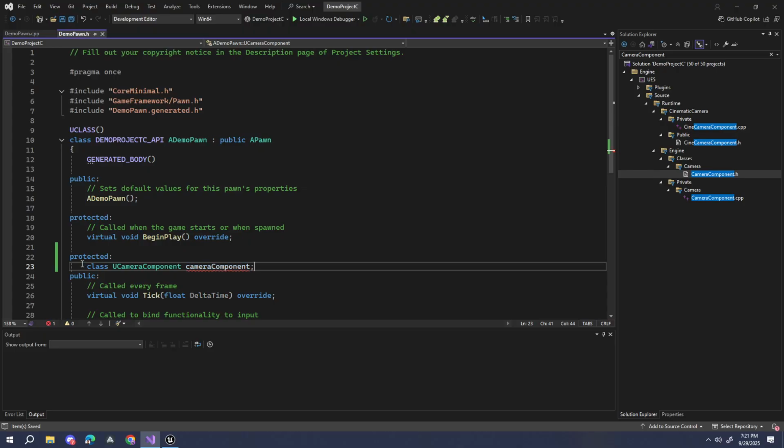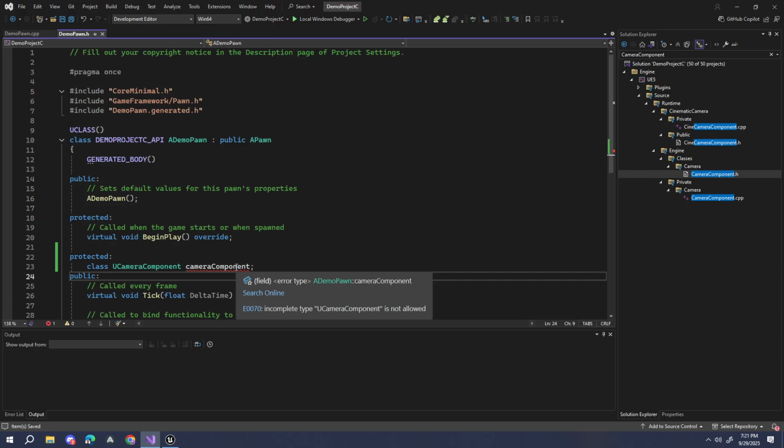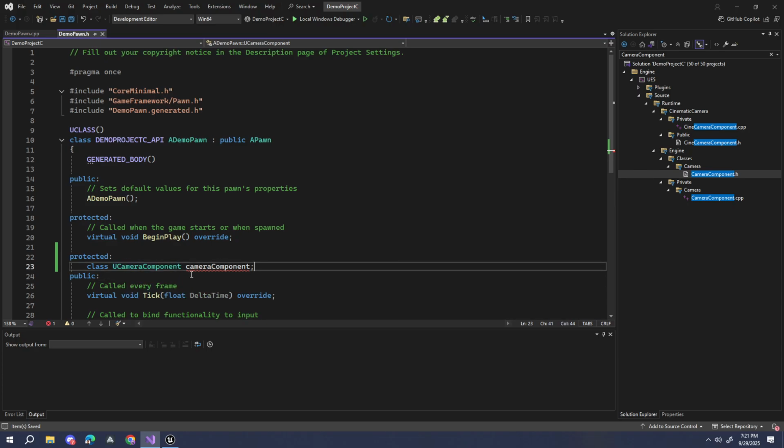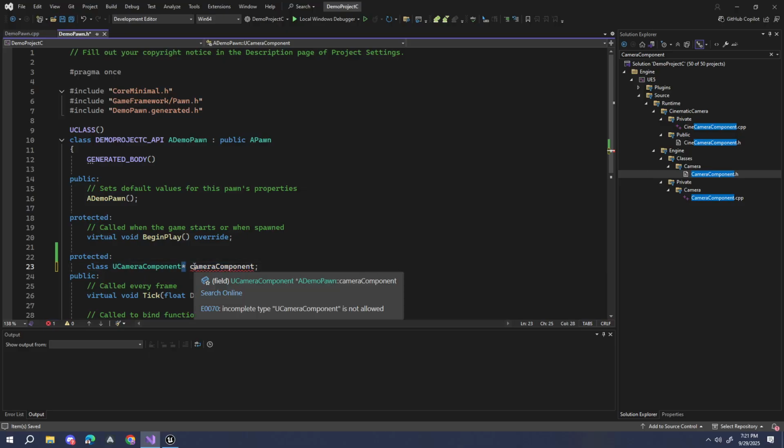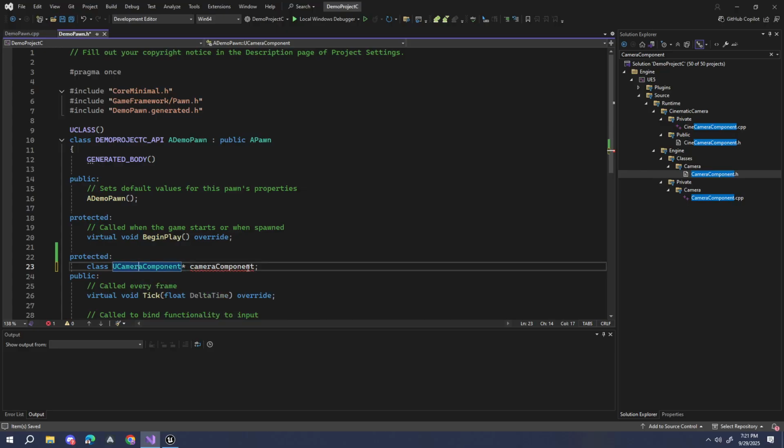So this is one way of forward declaring. It's gonna be red, but pointer. Has to be a pointer. So asterisk. U camera component, asterisk camera component. But it is not taking it. Okay, there we go.